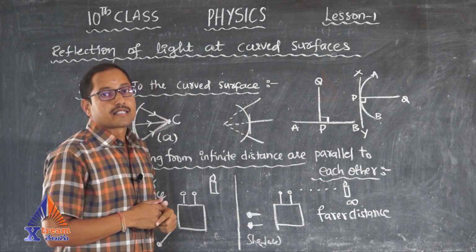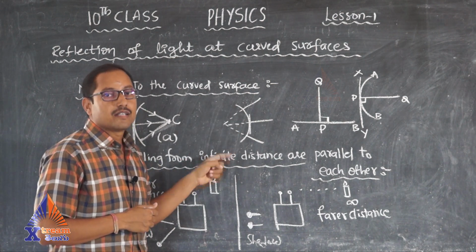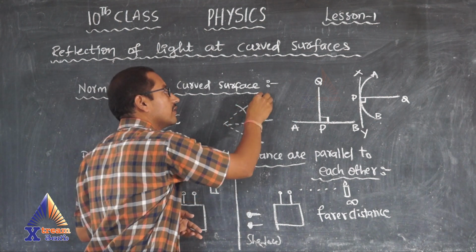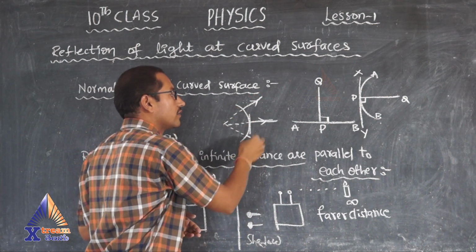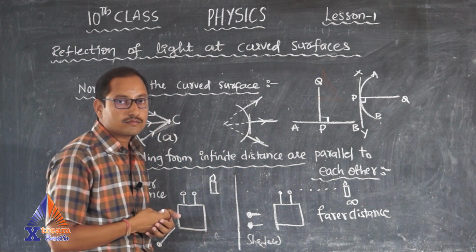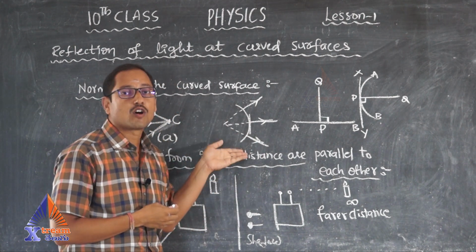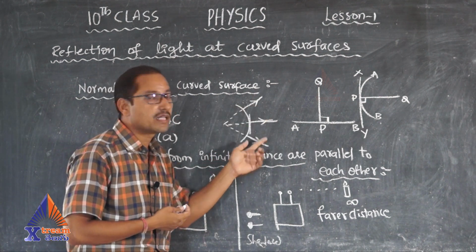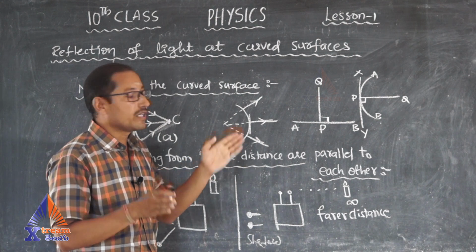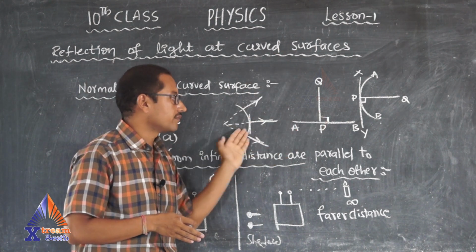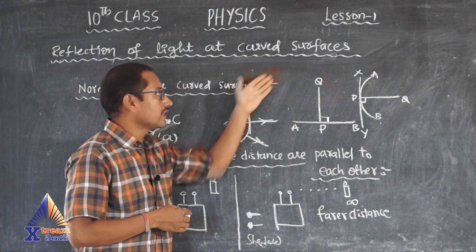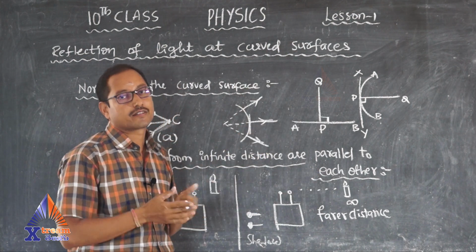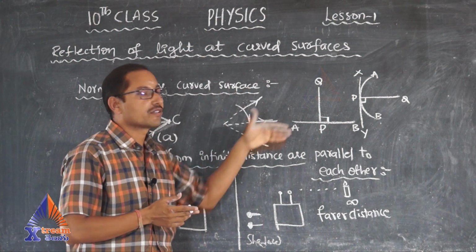The second surface which has been taken over here is a convex surface. From convex surface, I have drawn 3 normals here. As such, we can draw as many normals as possible as per our requirement, but here we have taken 3 normals. They won't meet in this surface. If we are extending them, they won't meet. Why? Because they are diverging from each other. They are moving away from each other.